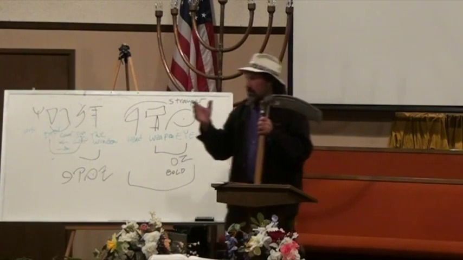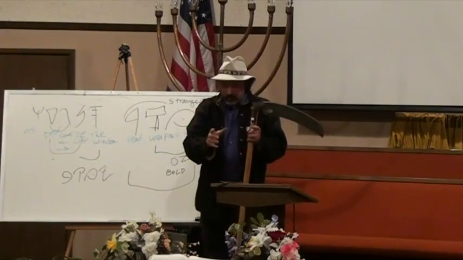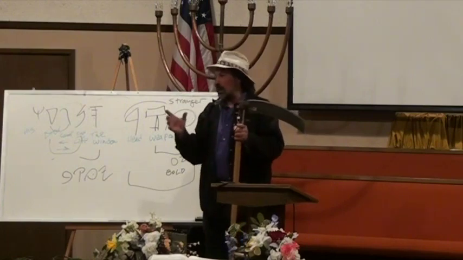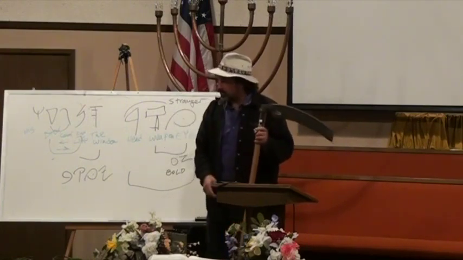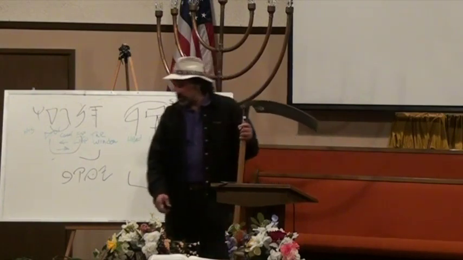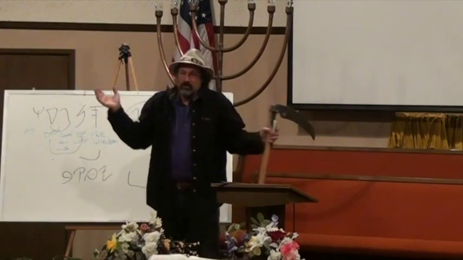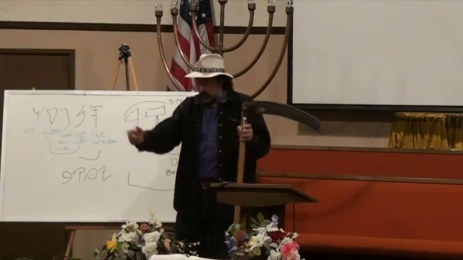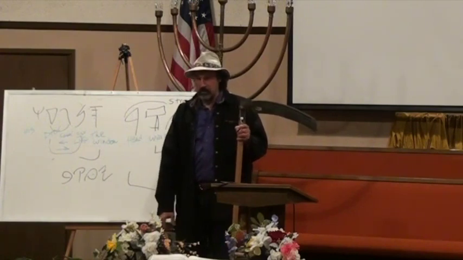Why does the kuf come after the zadi? What happens after it in Ezekiel 37, the valley of dry bones that were considered to be completely dead? And Yahweh said to Ezekiel, Son of man, think these bones can live? And he says, you know. You can do anything. You know whether they're going to live or not. He says, speak to them. Prophesy to them. Tell these bones to live.